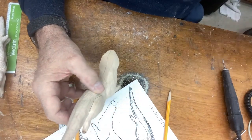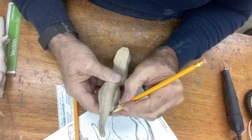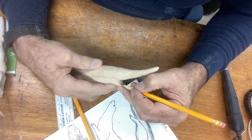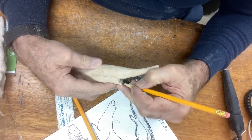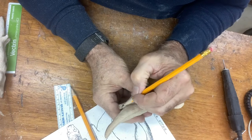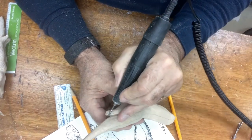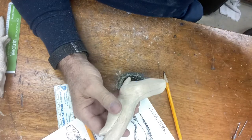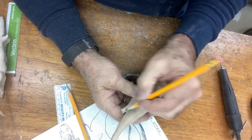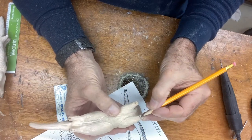Now, what I'm going to do is get that pad back in there that I was talking about. That's going to be right in here. It's like an oval right in there. I'm not doing the greatest drawing job here. You know what I'm going to do? I'm going to come in and flatten that just a little bit more. Hard to draw on there, so I'll just smooth that out a little bit, and we will have a better drawing surface. There we go. So I'm going to put the pads there and there. And then I'm going to come in the front. And these are those pads I was talking about in the front.